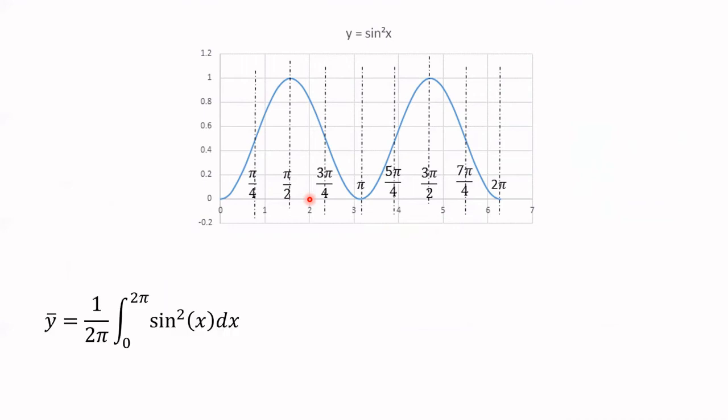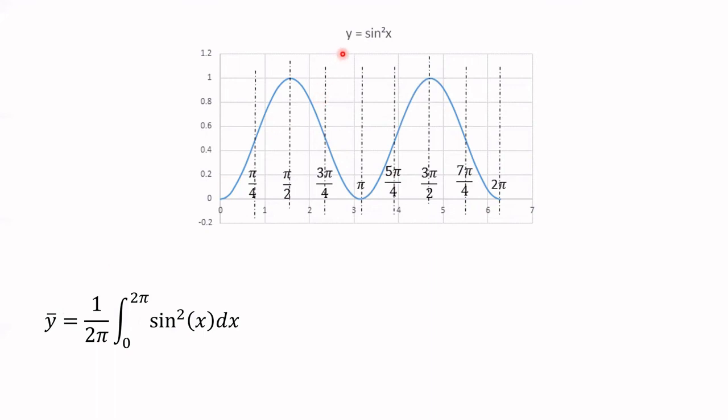Well, don't let this confuse you. I'm using the letter x right now. Don't even think about that as the x-axis. That's just a general variable x. I'd like to know what the average of the sine function is over one complete period. You could say period or wavelength, over one complete cycle of the sine function. Here's how you would do that.